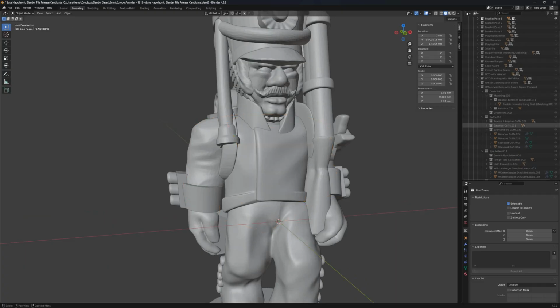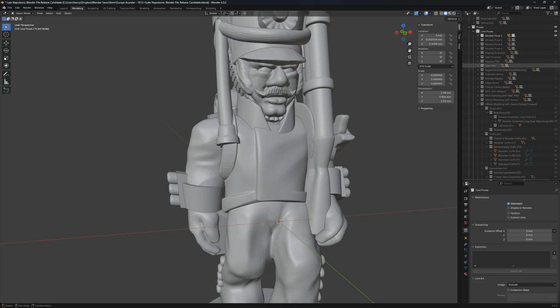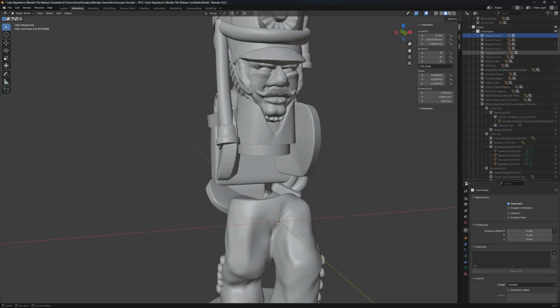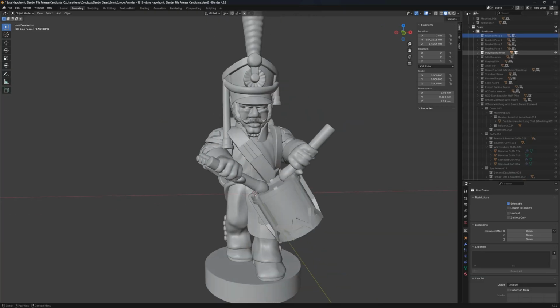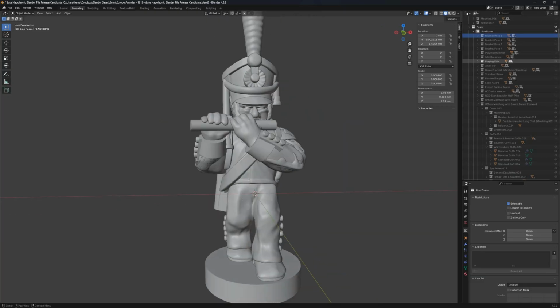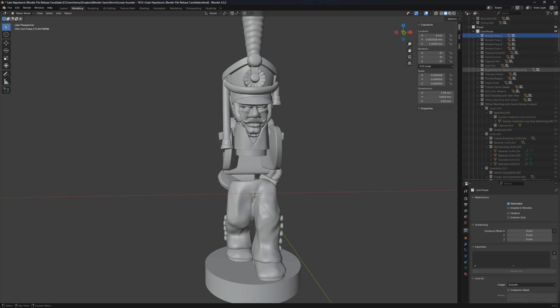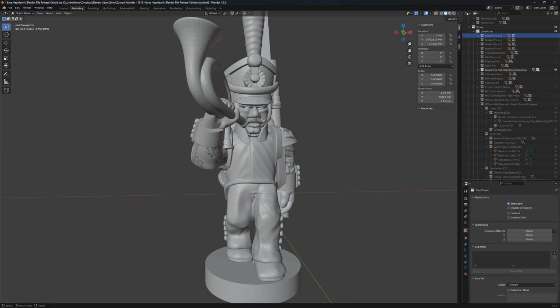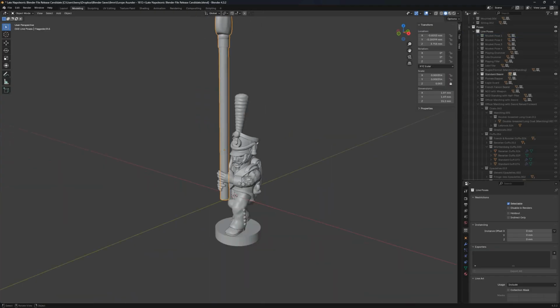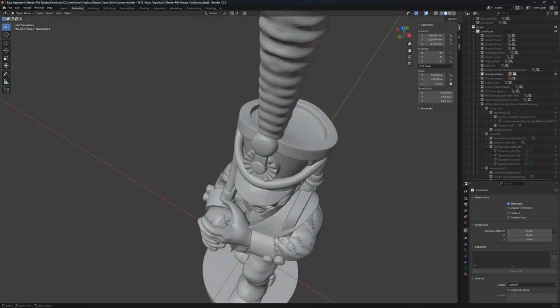Again, I've promised I'm not going to just dryly show you everything, but we're going to go through here. Some of these poses will be missing, just the French-specific ones, being Eagle Guard, Fanion Bearer, and the Pioneer/Sapper. Everything else you can expect. So you've got a playing drummer, an idle drummer, playing fifer, idle fifer, funnily enough, and a bugle pose. You need to rotate the head 30 degrees to match that one. Standard bearer with toggleable flagpole.